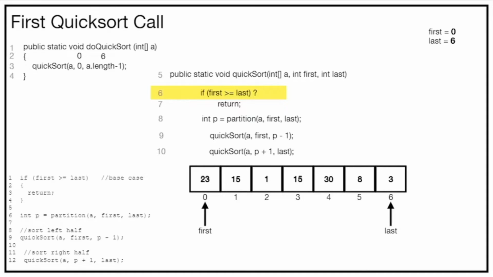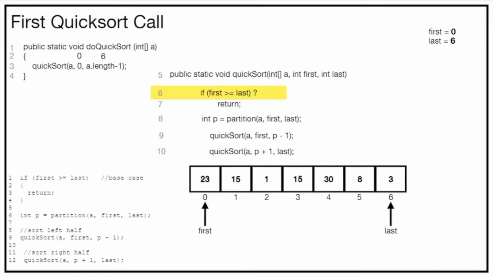As for the recursive case, which starts on line 8 of the pseudocode, we'll call our partition method, which will take an array A, our array of ints, int first, and int last, which are our indexes. The method will return an int, which we will store in the variable called p. We'll go more into depth with the partition method later. After the partition, we'll call quicksort on the left half of our array, then the right half of our array.